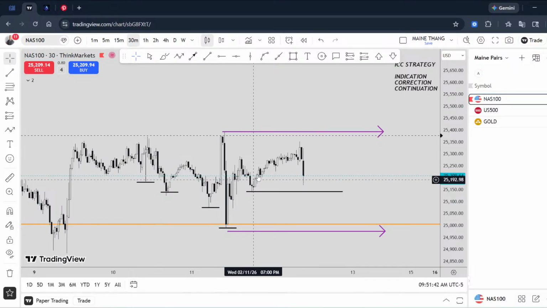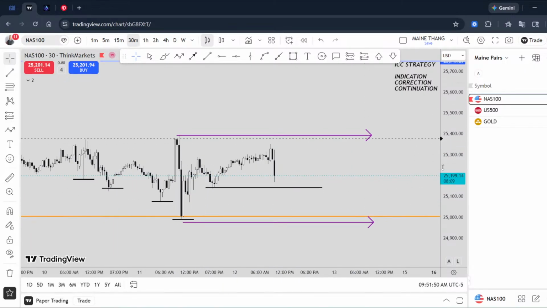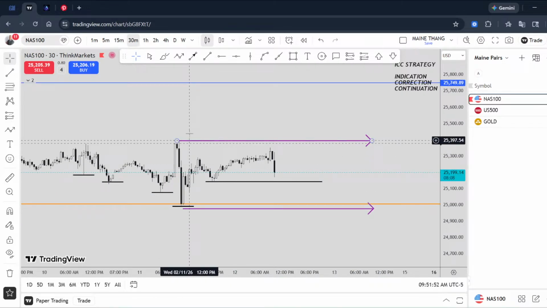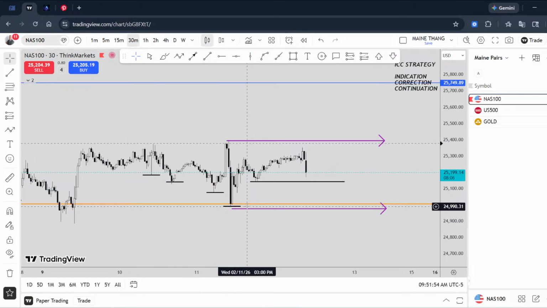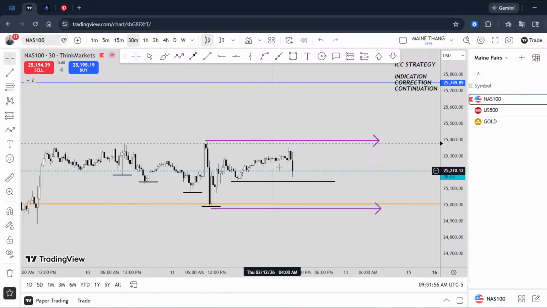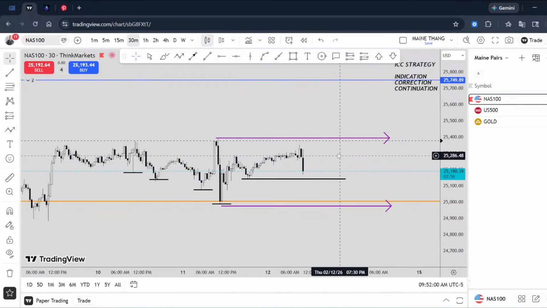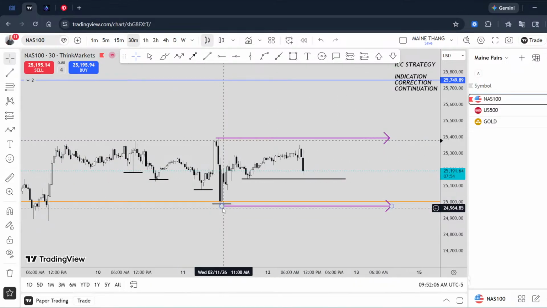See on the 30, yep, it broke that structure right there. It's still within these two. Still within the zone. Price be doing this for a reason. You'll see this all the time, especially on NQ. It's here to trap everybody. Stop you out. Like here, you think your price is going up and it comes back down. Wait till it gets out of these, the super low peak and the super high peak.